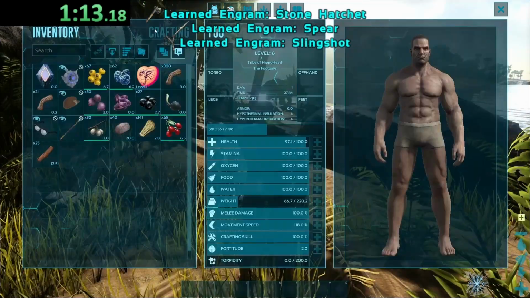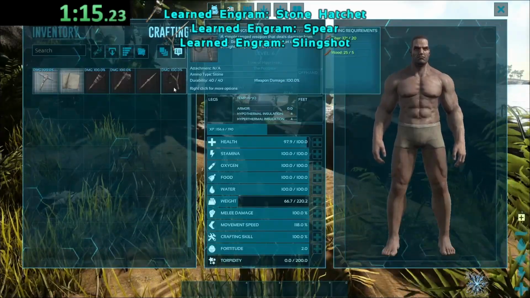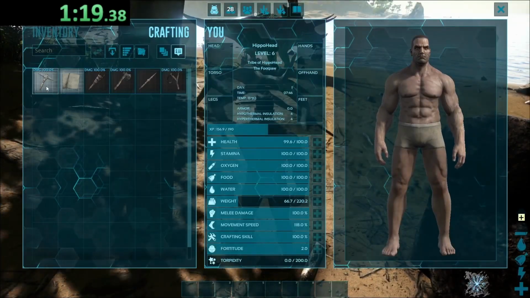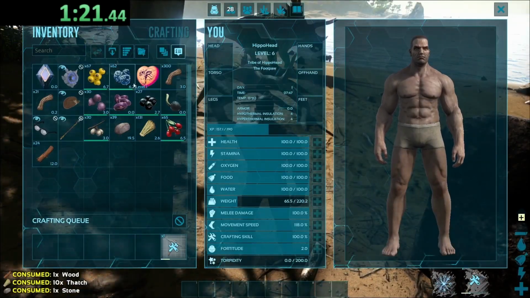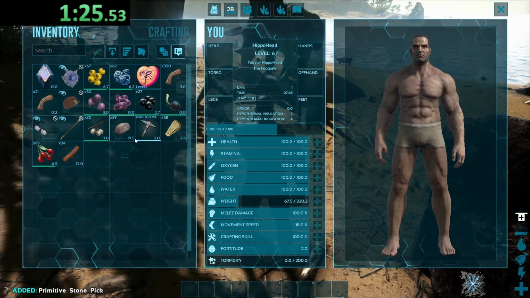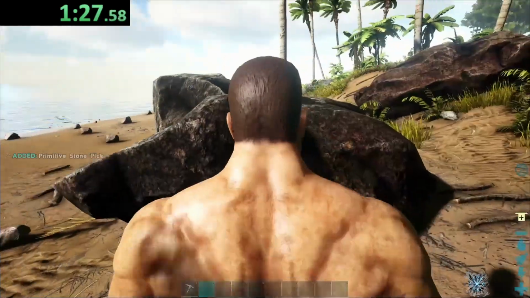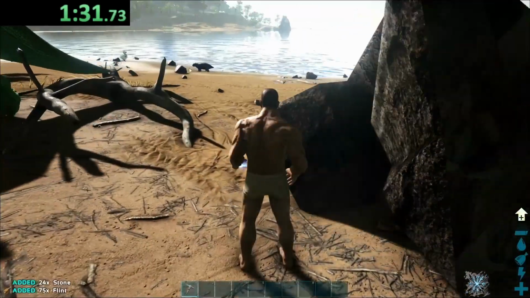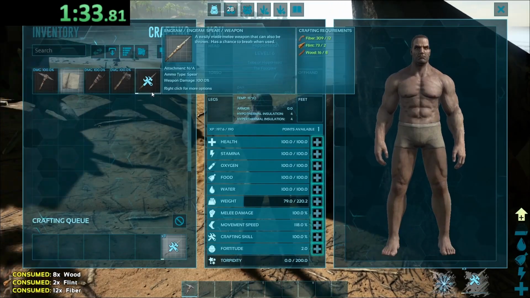Slingshot. Boom. Just like that. We need a bit of hide, so let's make a pickaxe quick. Kill that. Oh, kill the little thingy right there. Yeah, I will. The little XP buddy. Right, or Dodo.